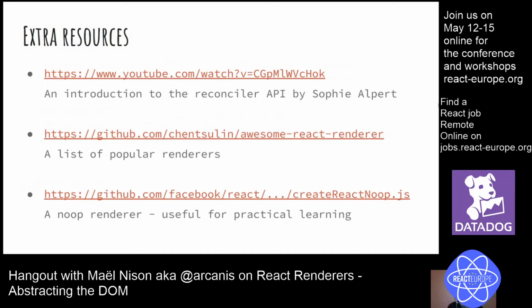So, did you have to write a reconciler at work, or have you played with it yourself? Yes, I've created a library called My Little DOM, and that was meant to implement a terminal renderer using React. And that was quite interesting because when I first started writing it, the React Reconciler package didn't actually exist.